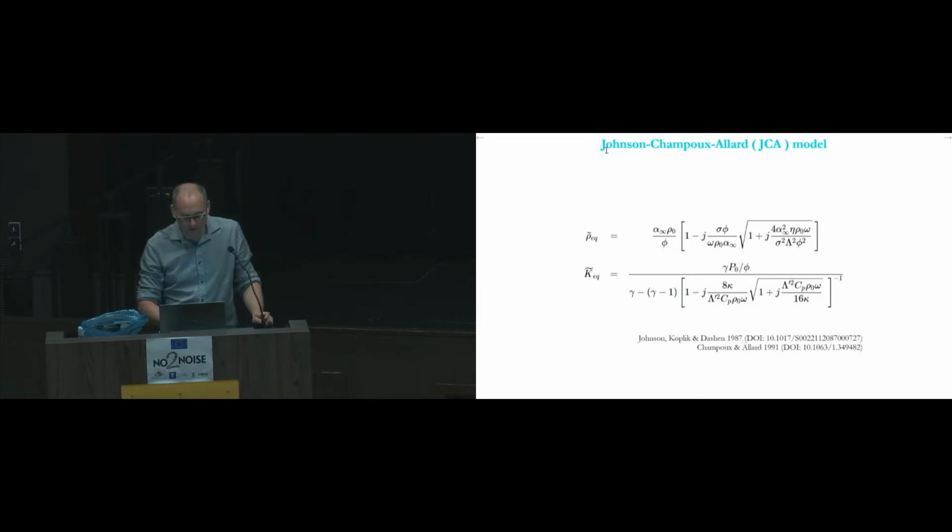And when trying to find a name for these models, I think that it was not fair just to call it Johnson-Champoux, because Champoux was the first author of the work, but Jean-François Allard made a lot of work on that. So I finally chose to put Johnson-Champoux-Allard. So when there are two people, we add the names of these two people. So Johnson for Johnson, Koplik, and Dashen, so Johnson et al. And Champoux-Allard just to get Allard somewhere in the model. So the Johnson-Champoux-Allard model, so JCA model. It's this one with rho and K like this.